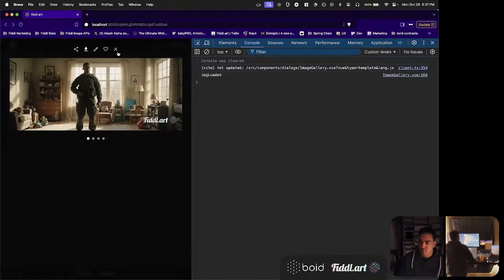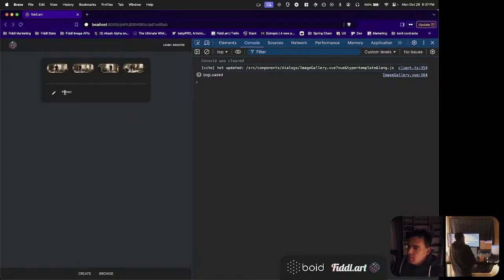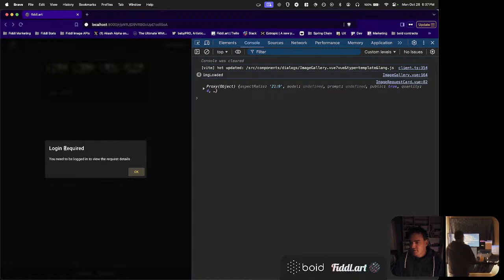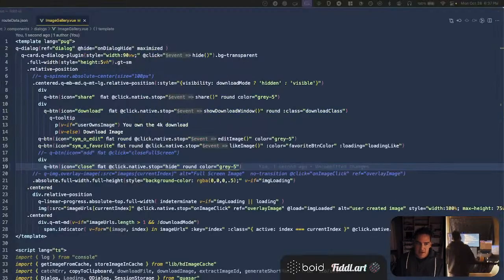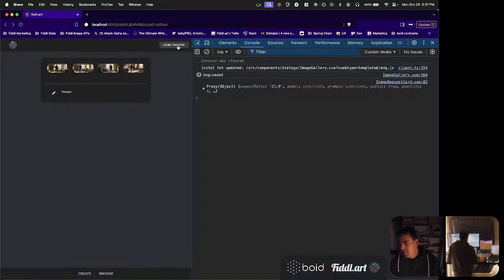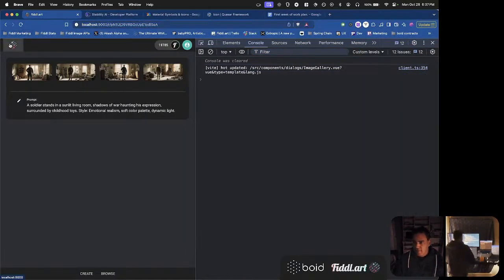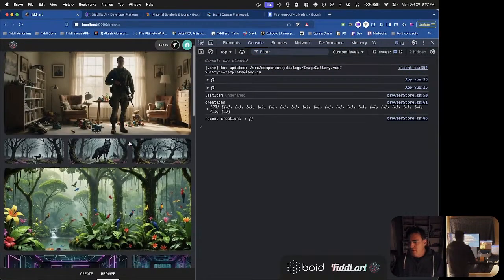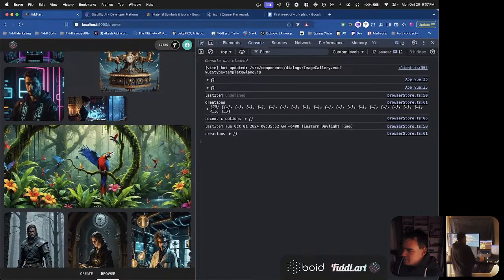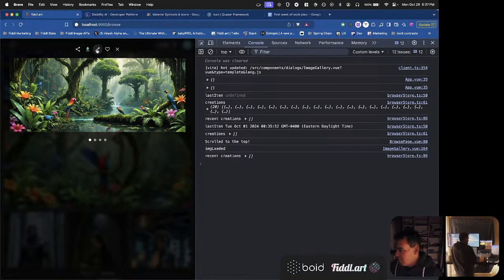Okay, so when I click this: login required, you need to be logged in to view the request details. But now let's try on a request that I did not make. So like this request.